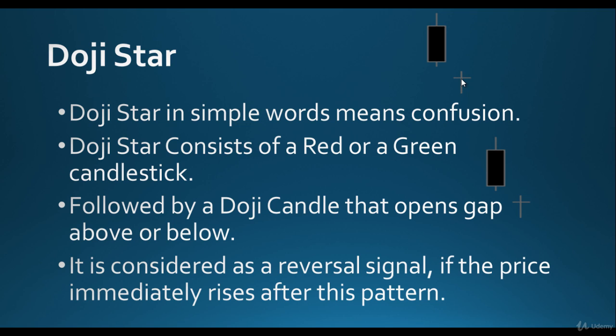If the price immediately rises after this pattern, then you will know that it reverses. For example, in the red candle, it's falling right here as I have mentioned. In this fall, if a green candle follows it, then you will know that a reversal is coming. And in the same way, if it is a bullish pattern, and suddenly a red candle comes in, then you will know that fortunes are turning. Now I will show you the doji star on a chart so that you can understand how it really looks.